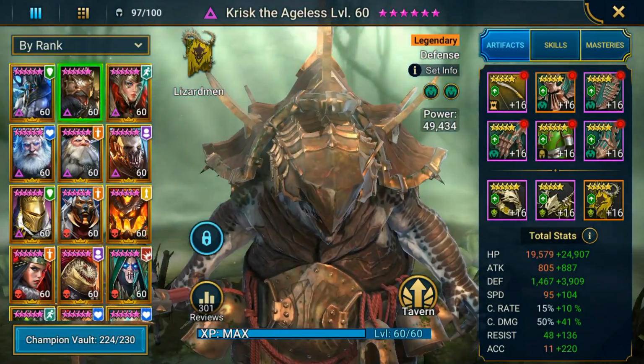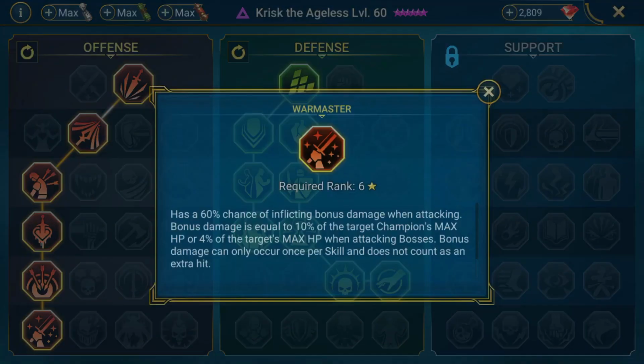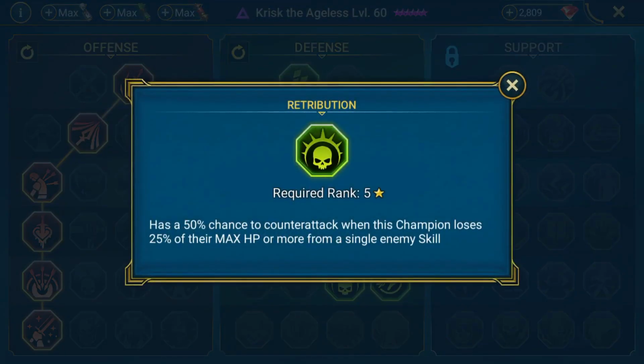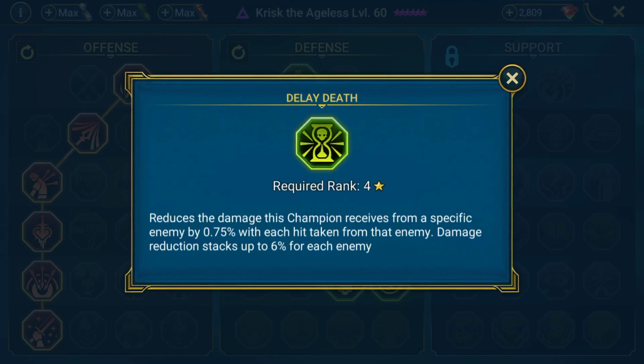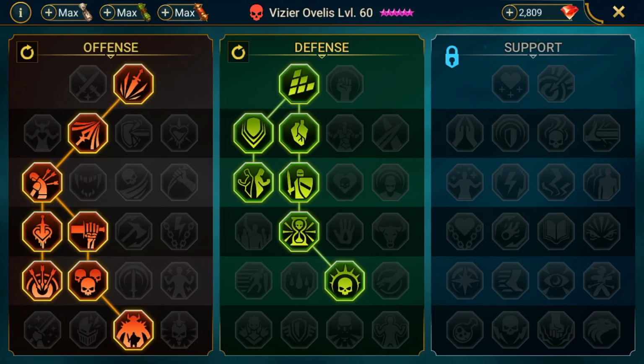When it comes to masteries on the characters, they're all kind of defense spec, and War Master, of course, for the one hitters, and Giant Slayer for Vizier. Is he making 3 hits with his A1? Otherwise, this is a great skill, and also Delay Death makes your team a lot more tanky. So as you can see, the specs here are quite the same, besides Vizier, he has a little bit more on the attack side.